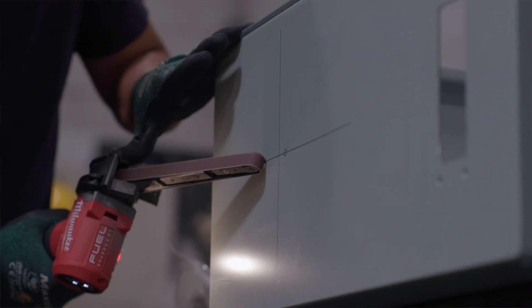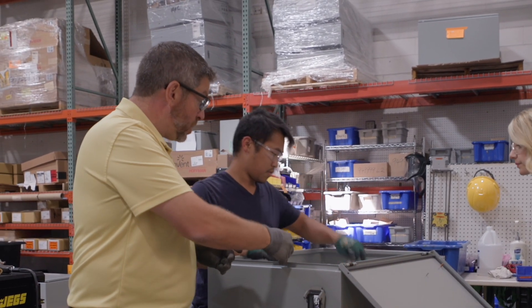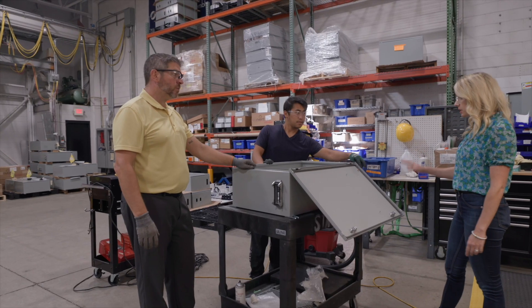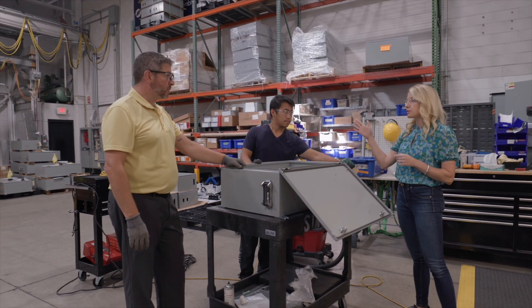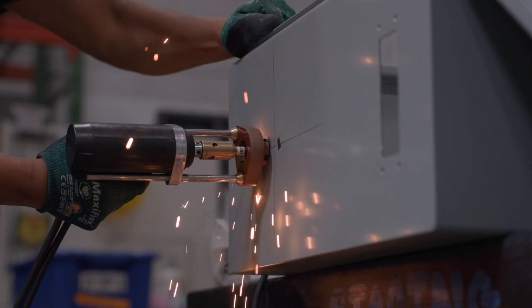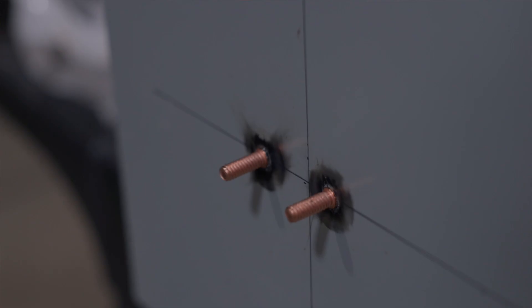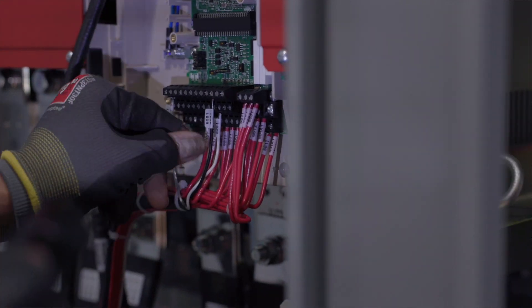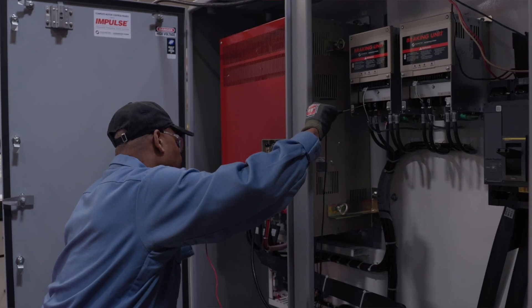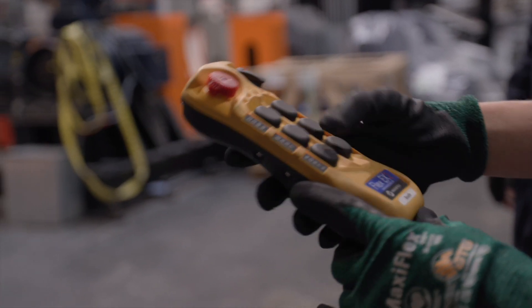We're in the enclosure process here. Lang is taking that assembled, wired panel that's passed quality check and marrying it up with the enclosure. From here, Lang closes it up and rolls it over to testing. This is all signed off and verified — it stays on the cart and moves to functional tests, where it's going to be programmed and set up to simulate a crane. Now that we've seen how they're made, let's take a look at intelligent control units in action.